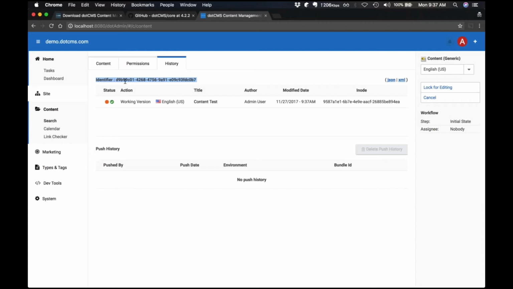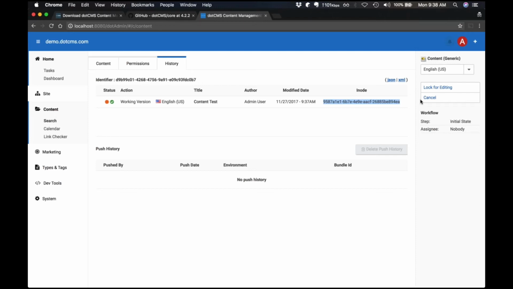This one is the identifier. The identifier is the number that is not going to change at any point. This is going to be the same always. And since we entered the information to create the content, we created the first version of this content. This version will be represented as the inode of the content.